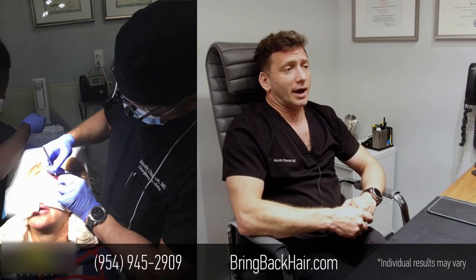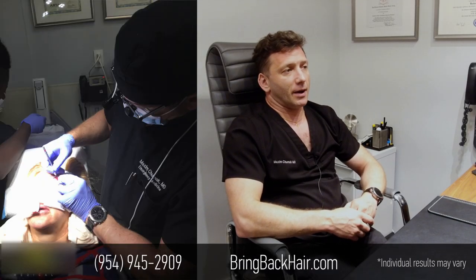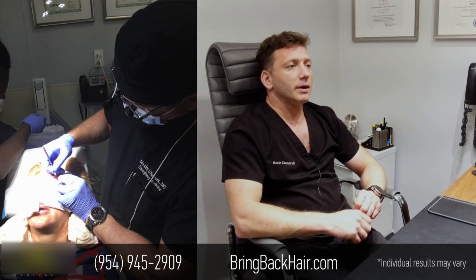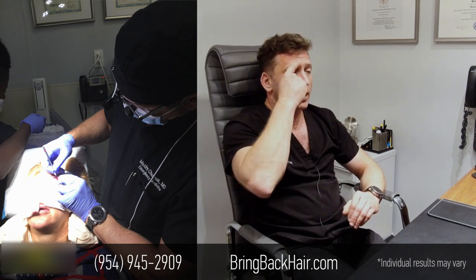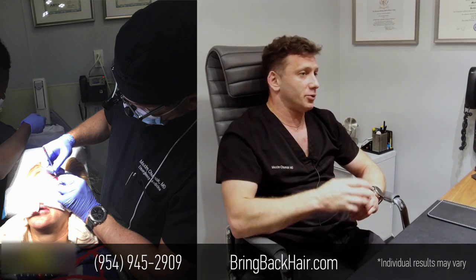The third stage is when we actually place those hair follicles into the hairline. It is done with a very shallow incision tool, and the angles will pretty much mimic those you have or used to have in your eyebrow area. Importantly, the procedure is completely painless — there is only a little discomfort to administer the topical anesthesia, and after that there is no pain.